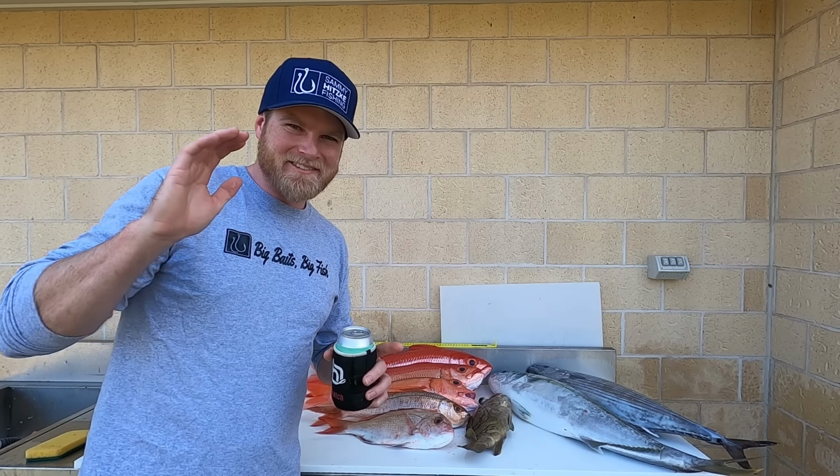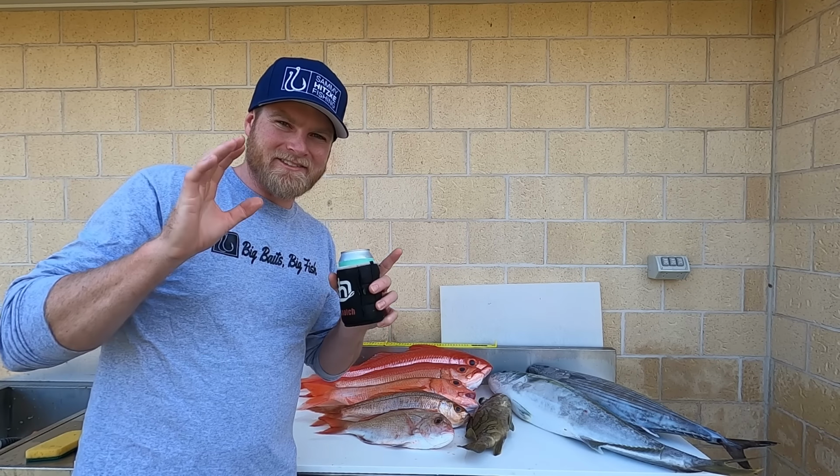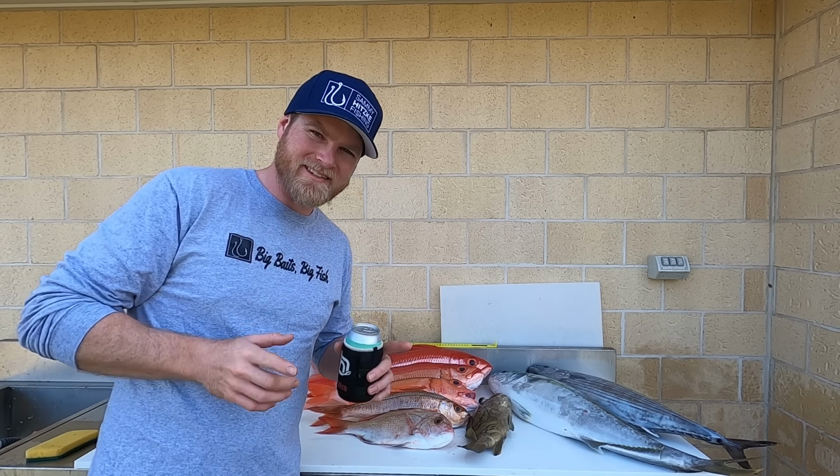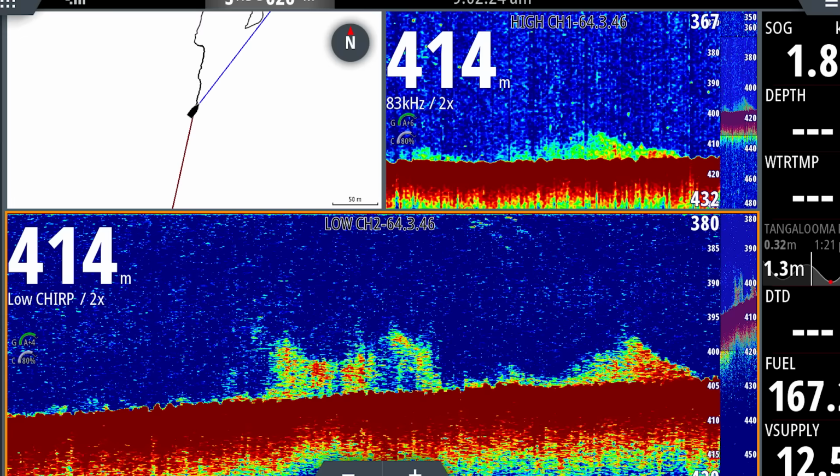Well, guys, you may have guessed it. I didn't catch anything in the super deep stuff. I did find a pretty cool show on the sounder, though. Check this out. Now, I ran it past a couple of friends of mine who are really into their deep stuff. They reckon this patch of fish here, that's a school of blue eye. And then the other patch, this patch here, that is a school of bait.